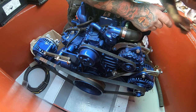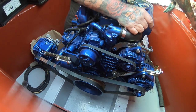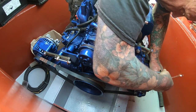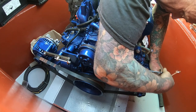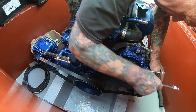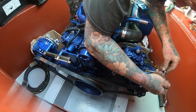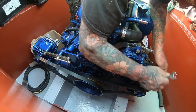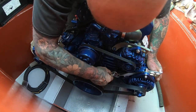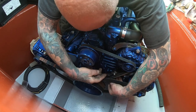Time now to put the belts on and tension all the belts up for the alternators. And as I said on the previous vlog, we've got the 3 alternators here. One is for the starter motor, one is for our leisure batteries, and the other is for our 230-volt travel pack, which I explained in the previous vlog. So Ian's just tensioning all the belts up now and getting them all lined up. He'll do a final test of these and make sure they're all right when he actually fires the engine up.